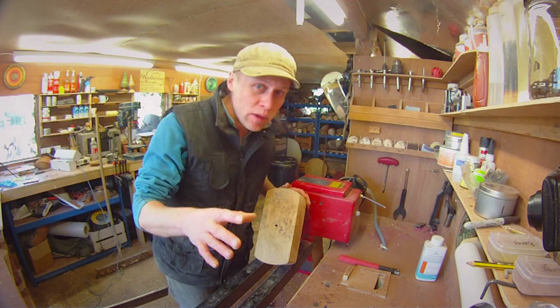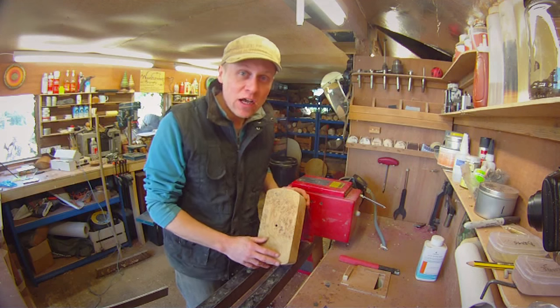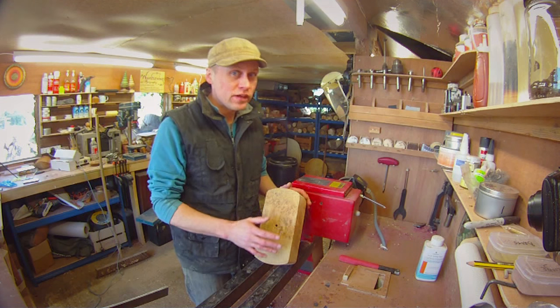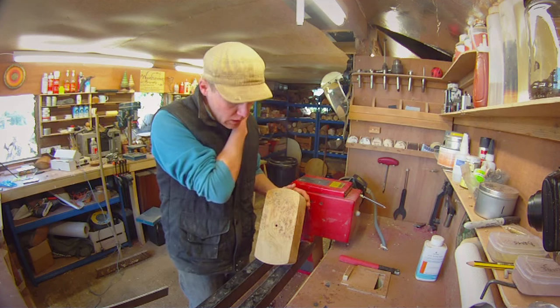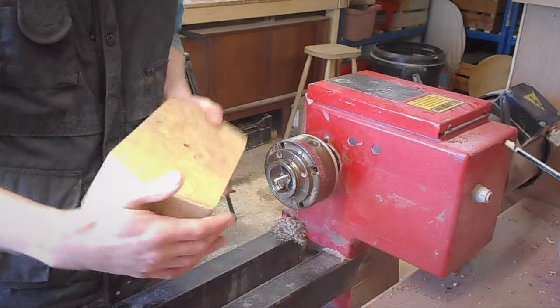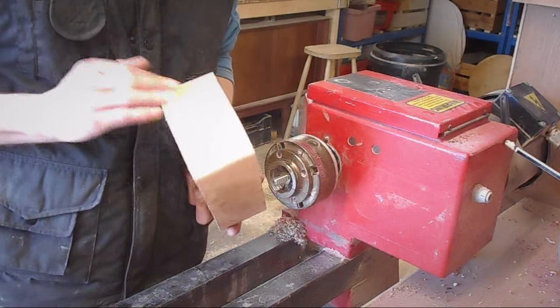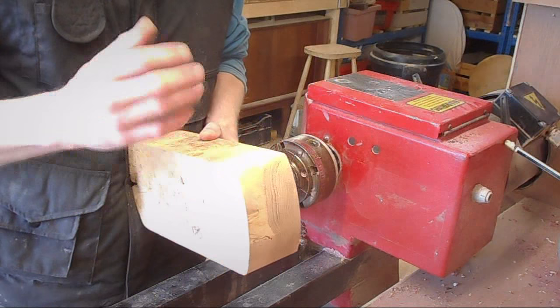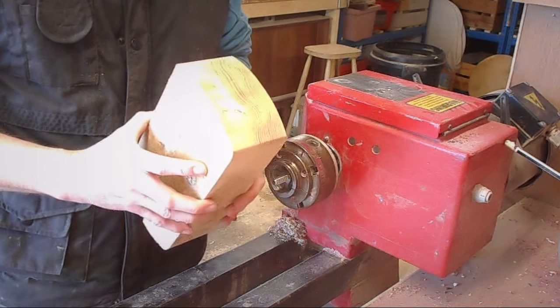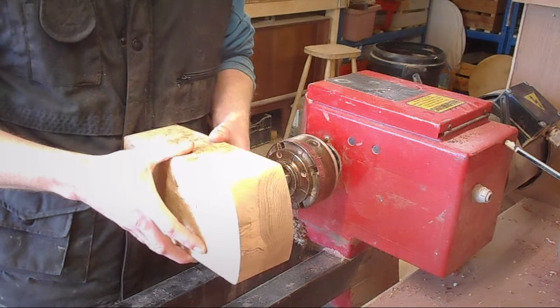And you are going to kill me — you are going to hate me — but I'm going to colour it. Not all of it, but most of it, I think. You will hate me, I'm sure. So, I've sanded down the sides and the ends already to 80 grit, which will just give me a bit of a start when it comes to sanding it with the power sander a bit later.